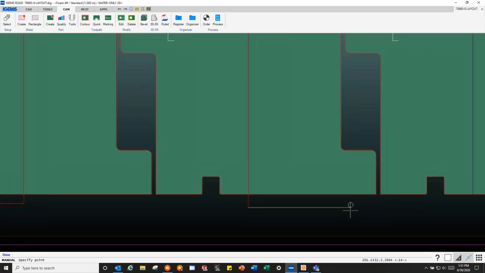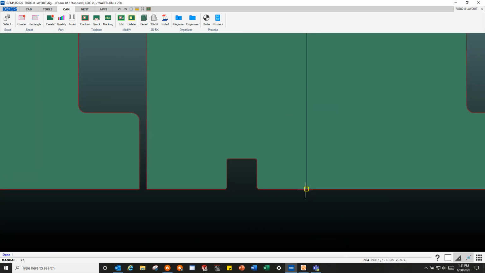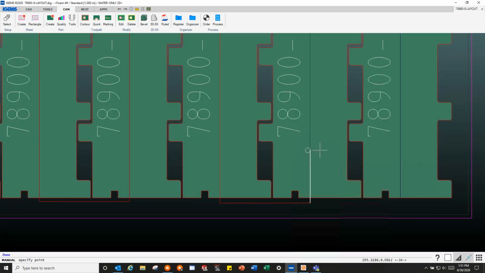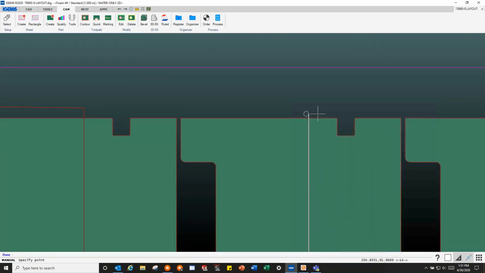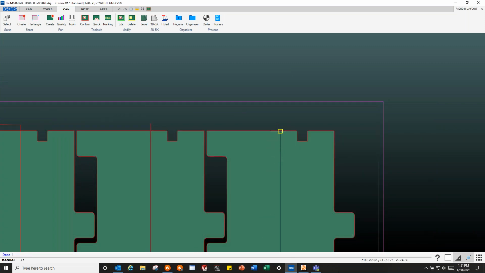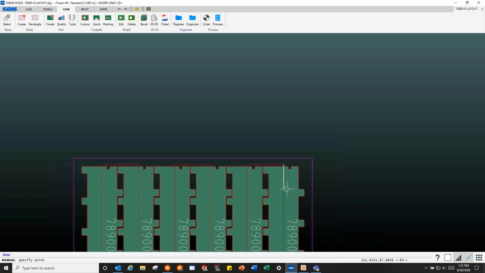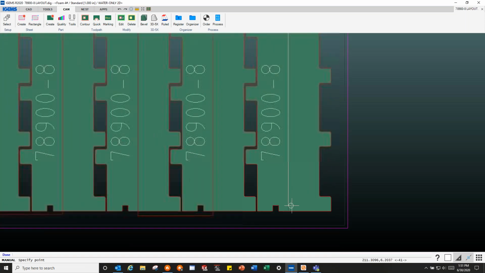And somewhere down here, and somewhere over here. Point filter X, Y. And somewhere up to here, and point filter X and Y. And boom.